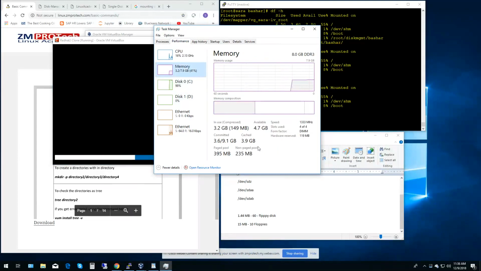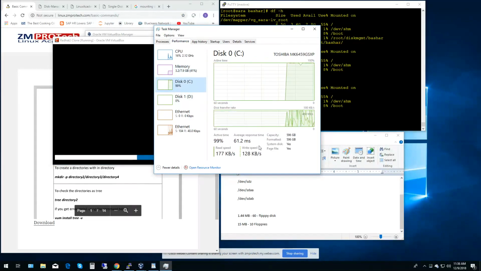It's using only 3 GB. Ah, this may be a problem.